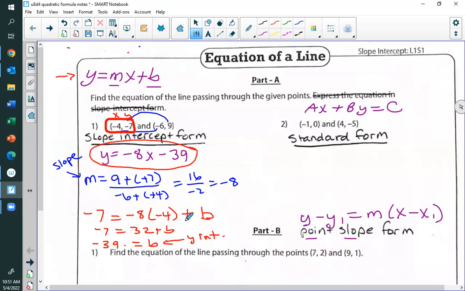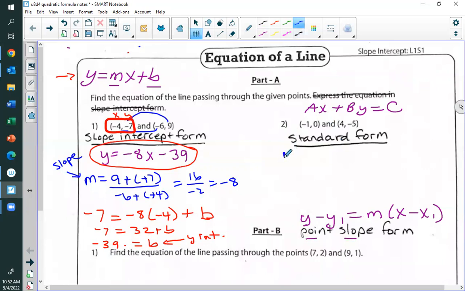I know it's a long time ago. This was unit 4. Okay, we're gonna come over here and we're gonna put something in standard form. So the thing is, I can't really do standard form until I have some form of a line. I will typically just go straight to y equals mx plus b. That's my favorite. If one could have a favorite. So let me show you how we get there.